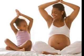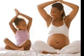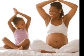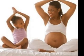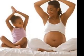At 33 weeks of pregnancy, your little bundle of joy might weigh as much as 4.2 pounds, and he/she may be 17.2 inches long. Remember that your baby may weigh more or less than this. The weight and length of each baby is quite different, depending on many factors, such as genetics.